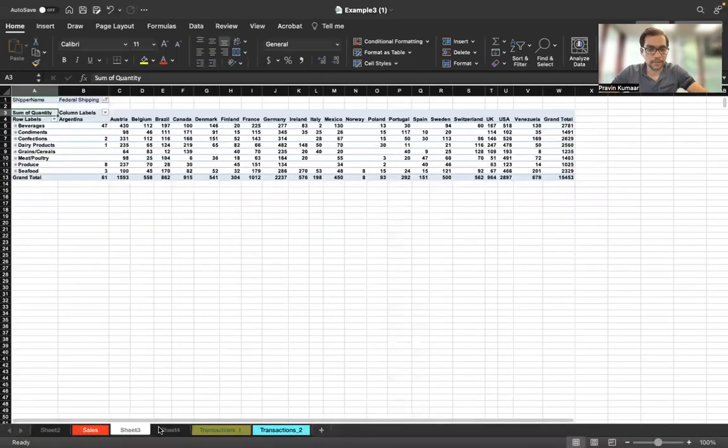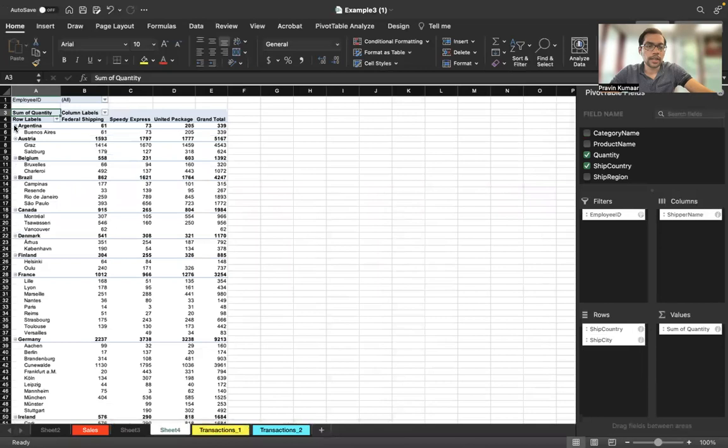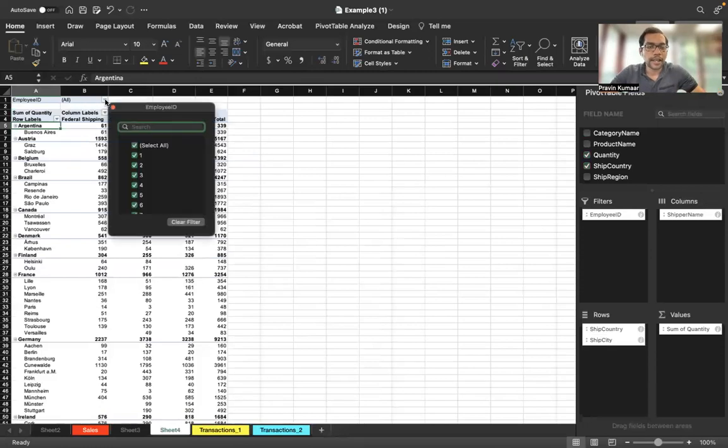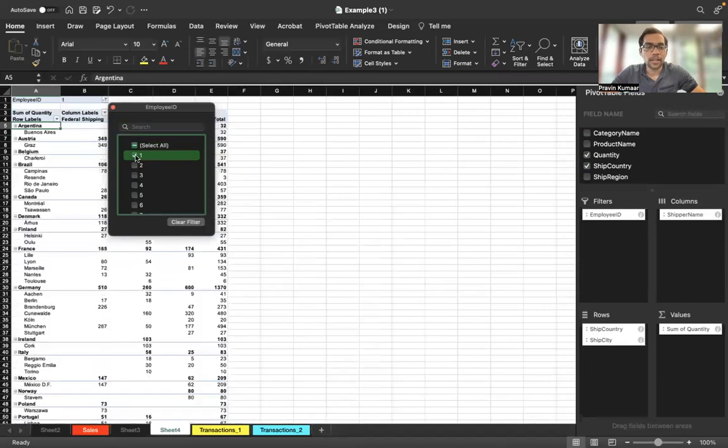I think it's sheet four. So yeah, there's a different level view. It has countries in it. It has just the shippings and whatnot. It shows what sort of shipping goes into each country, and then you have employee ID filters, so you can just see which countries the employee operates in, and what they're selling and stuff like that.